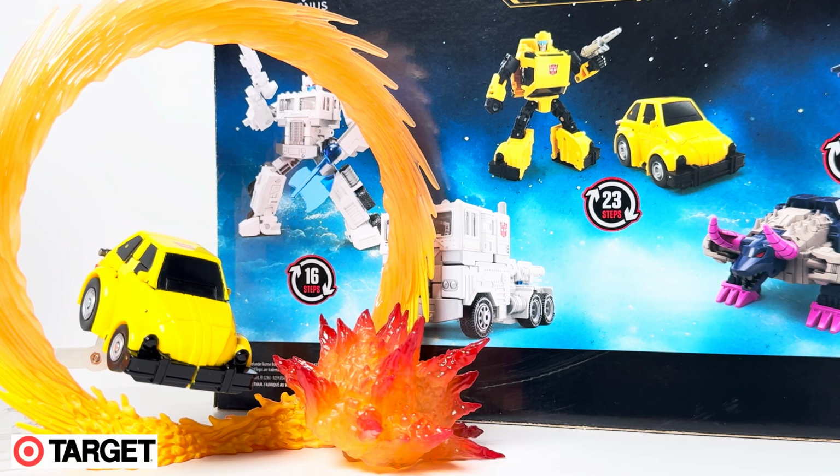So to bring this video review to a close for Autobot Bumper and the Autobots vs. Decepticon Target 4-pack exclusive, Autobot Bumper is basically the same as Studio Series 86 Bumblebee, molded in brighter plastic. While the windows and the other stuff on Bumblebee Studio Series 86 is more that charcoal gray, Bumper is more jet black plastic. You have the differences on the headlights, the grille, the bumper of the vehicle and the windows. The Autobot decal or design on the chest torso, in my opinion, is definitely better than what we got with the Studio 86 Bumblebee kind.